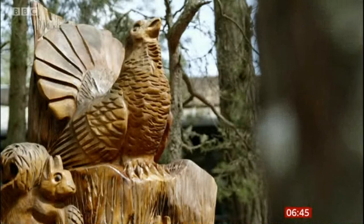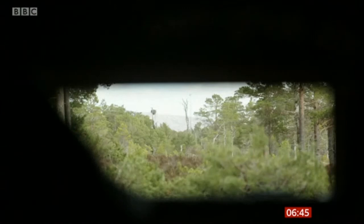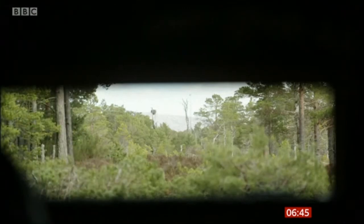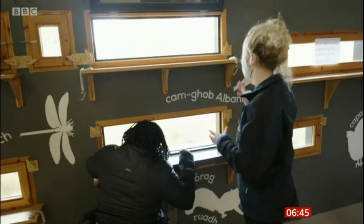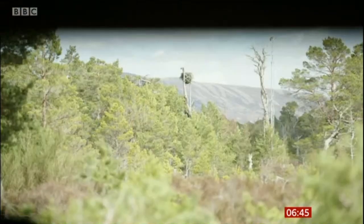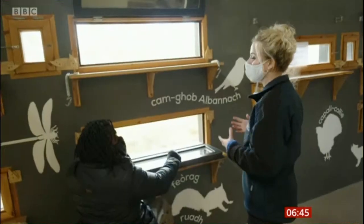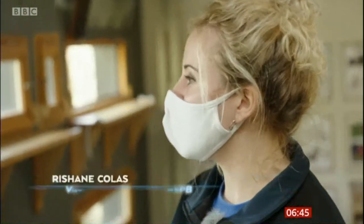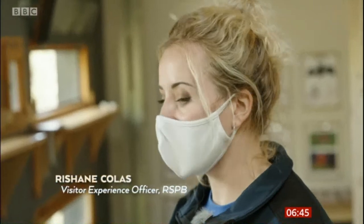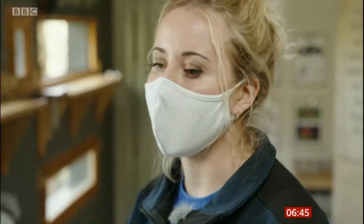The centre's biggest draw is this observation area, looking out onto a tall platform containing an osprey nest. All right, so you can see the nest in the far distance here. So it's quite a large nest. It's massive. Yeah, it's over 1 metre wide, and we need that nest to be big because the chicks get really big really fast. It looks quite far away from here. So it does look far away, but it's actually one of the best spots to see them, even from the windows. And we have our live cameras up there, where you can see a really good look at them on the nest.